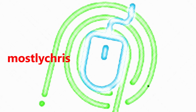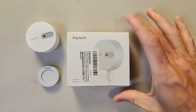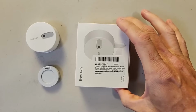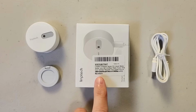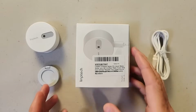Today I'm going to show you a 24 gigahertz mmWave detector that I found rather inexpensively on Amazon through a social media post. So let's get started. Now this is the actual sensor, and I've already unboxed it, so you don't have to go through all that. Look at me opening a box, but it's the Linptech Presence Sensor ES1 Smart Motion Sensor with 24 gig mmWave radar, human body exists sensor detector, requires all that stuff. Anyway, that's what it is.